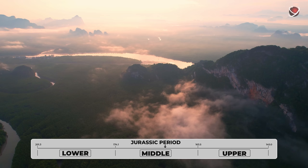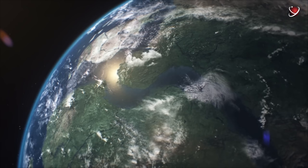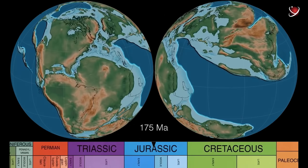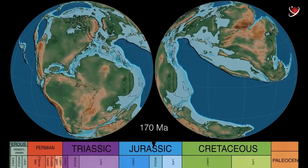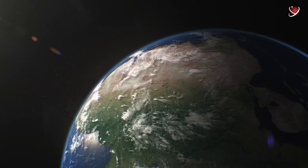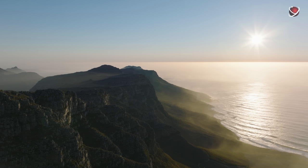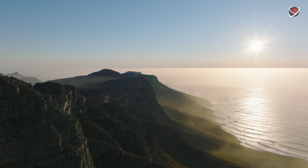The mid-Jurassic period is dated from 174.1 million to 163.5 million years ago. Back then, the supercontinent Pangea began to separate into Laurasia and Gondwana. Numerous earthquakes accompanied the continental split. This transformed the way the planet looked. The Cimmerian tectonic plate on the south coast completely blocked the Tethys Sea, making it inland. And the plate movements on the western North America coast formed the Rocky Mountains. The Atlantic Ocean emerged as a result of tectonic shifts, which washed the supercontinent that hadn't yet split into two parts.